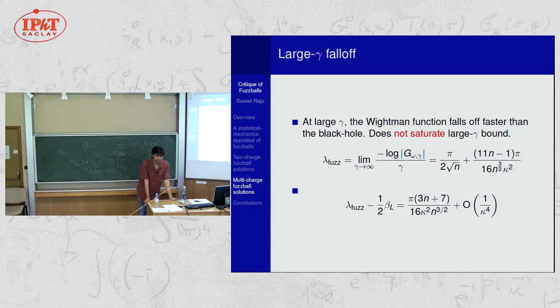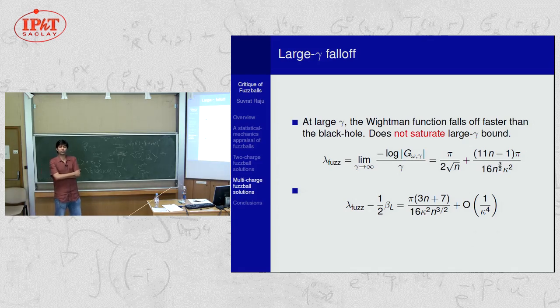So one of the big objections to our solution was that we have a J right. When you have a huge J right, there's no black hole which exists, because it violates the bound. You want L0 being J right squared over n. You have a supersymmetric black hole with J right equal to 0. If you break supersymmetry, then you have a black hole which has a much bigger energy, and you're comparing it with a fuzzball which has 0 energy. But then again you have apples and oranges.